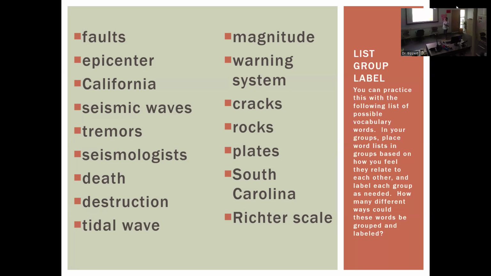So you can see how if I've had students doing this in a small group or individually, even if they only have maybe a small inkling of what the words mean, they're making those connections at the beginning. Or at the end, they can put them together in a meaningful way that's based on what they've learned about these words. Okay? List group label. If you like it, jot it down.